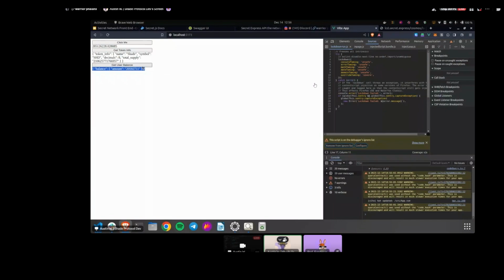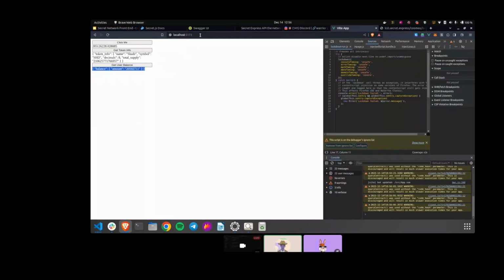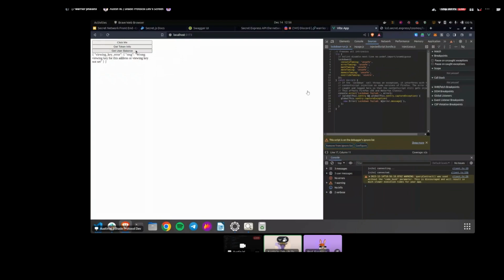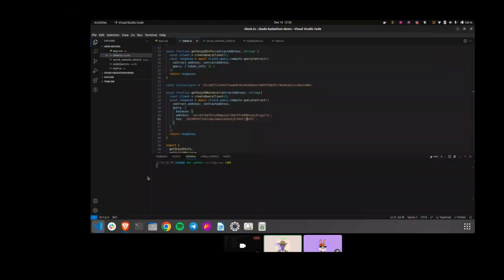And I try again to make that query. What I'm going to get is something different. Viewing key error, wrong viewing key for this address, or viewing key not set. So that's an example of the response you're going to get when you don't actually have the user's viewing key. Let's set that back to the right one.